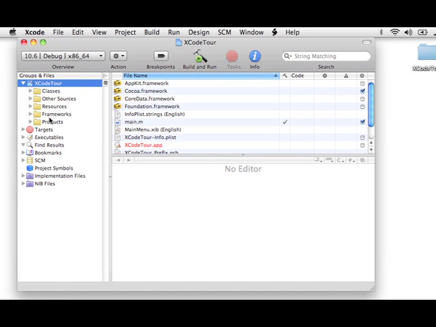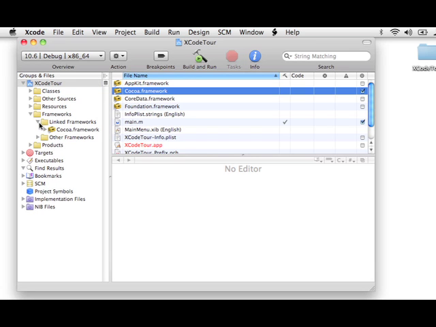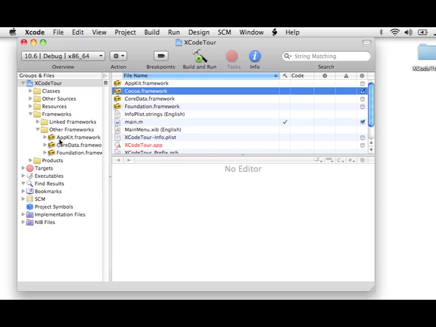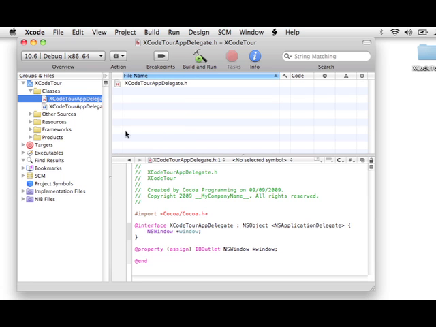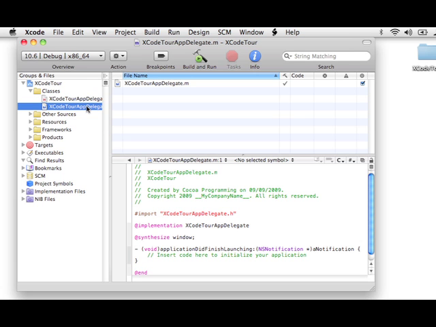You can immediately see some of the files that are produced from this template. These are categorized on the left, with the folder icon indicating groups of files inside the project. These may correspond to on-disk folders, but typically don't. This project is linked against the Cocoa framework directly, and indirectly through that against the AppKit, Foundation, and Core Data frameworks. The project skeleton contains one class, which is set as the application object's delegate automatically. We'll look in a couple of minutes at exactly how that's done. This class contains a stub implementation of the applicationDidFinishLaunching delegate method, which is called when the application is launched.